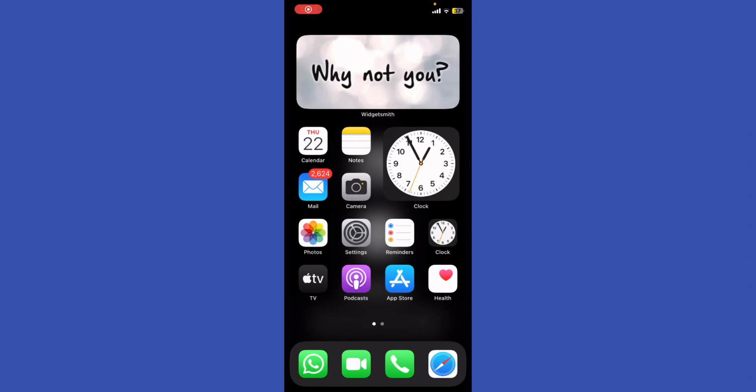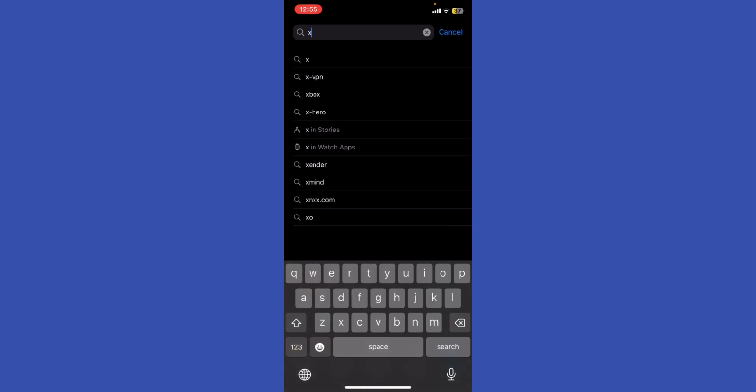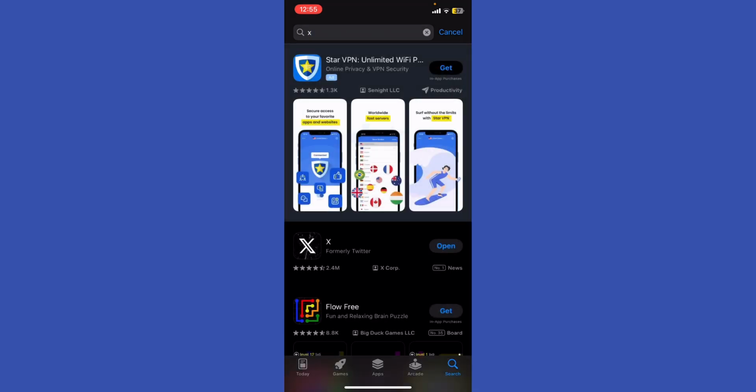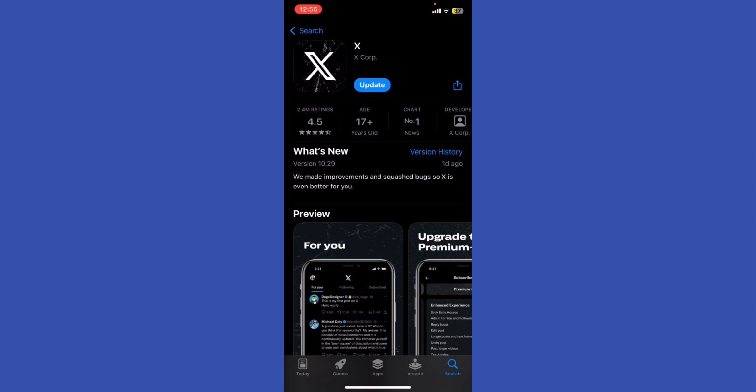My name is Adam. Today I'm going to show you how to log out of X account. So go ahead to your App Store or Google Play, and I'm going to just go ahead into searching for X, right? And I'm going to just double check, as you can see right here, if the X app needs to be updated. If it does, just go ahead and do it. If it doesn't, just jump right into it.